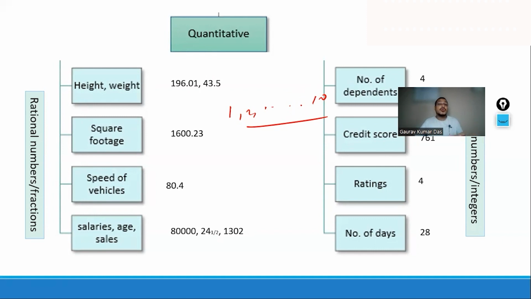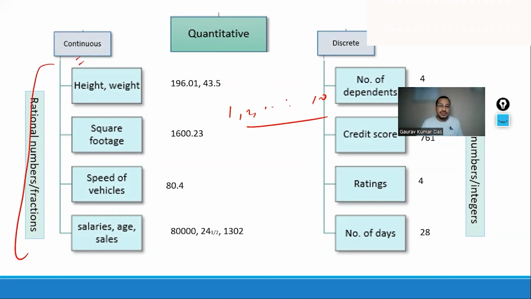If there are too many unique values in my data set, that data tends to be continuous in nature. All these things we'll try to understand in the upcoming videos as well, because we'll be dealing with probability distributions. So identifying data as discrete or continuous is the first step towards understanding probability distributions in statistics. That is why this section is called continuous, whereas this section is called discrete or discontinuous. Based on these two, we in fact have continuous and discrete probability distributions in statistics. That is how important it is.